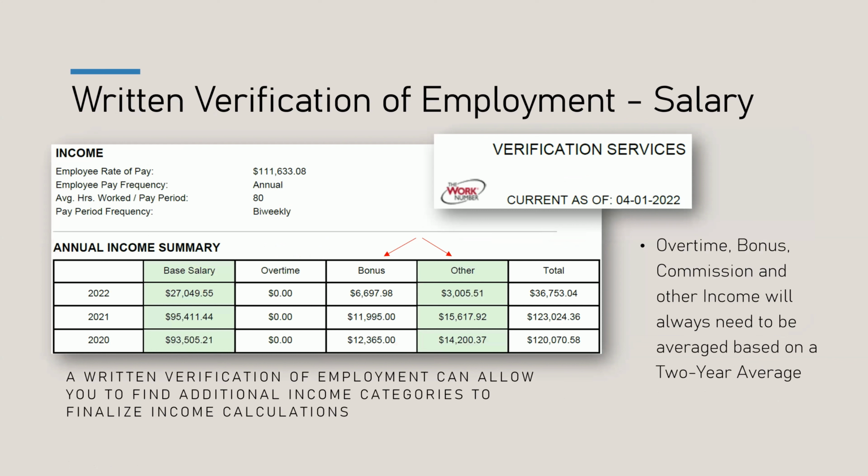In this case, we did order the verification of employment, and she was getting bonuses and other. Now, keep in mind, guys, if she's getting other, we do want to know what the other is for so that we can give that income to the borrower. But bonus, for sure, we can definitely give that income, right? Now, for FHA, FHA will only allow you guys to use your previous 2 years. So we would have to average these 2 years by 24 months. They don't usually use year to date.